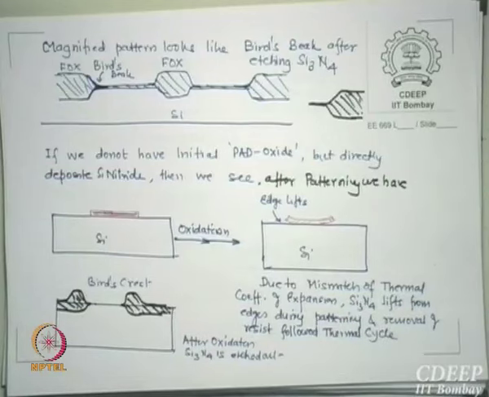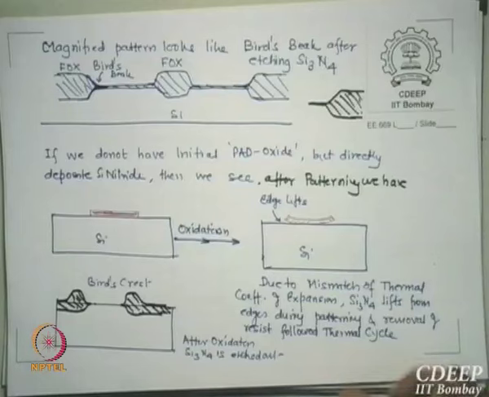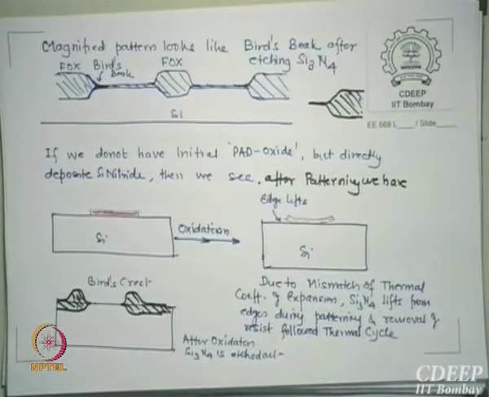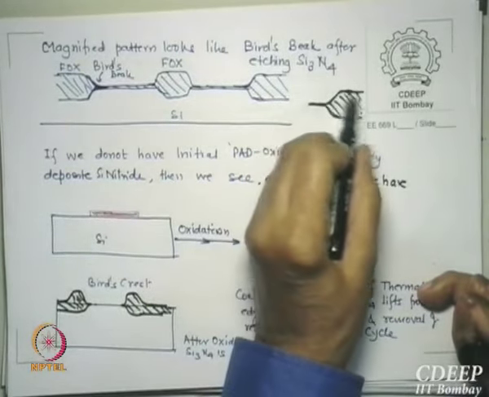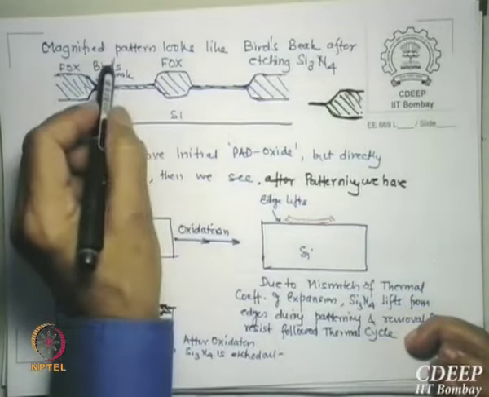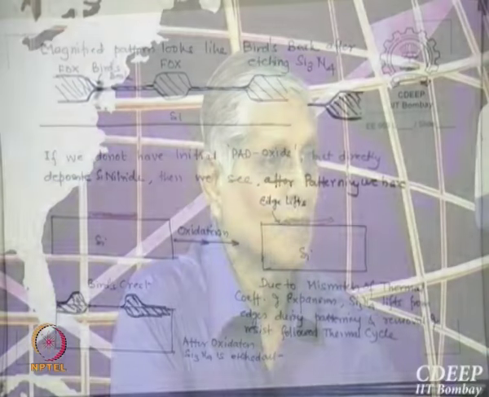So if I look at a little magnified version of this, I find these, and then there is a thin oxide here. I removed nitride from there and I see this area. If I actually see this small area at the edges, I see this right side figure. That's essentially called bird's beak. Now, why has this bird's beak appeared? Bird's beak appeared because when the oxidation was being performed, what is below there? Thin oxide. Some oxygen entered laterally below that nitride area. So it created a thin line inside the transistor area.